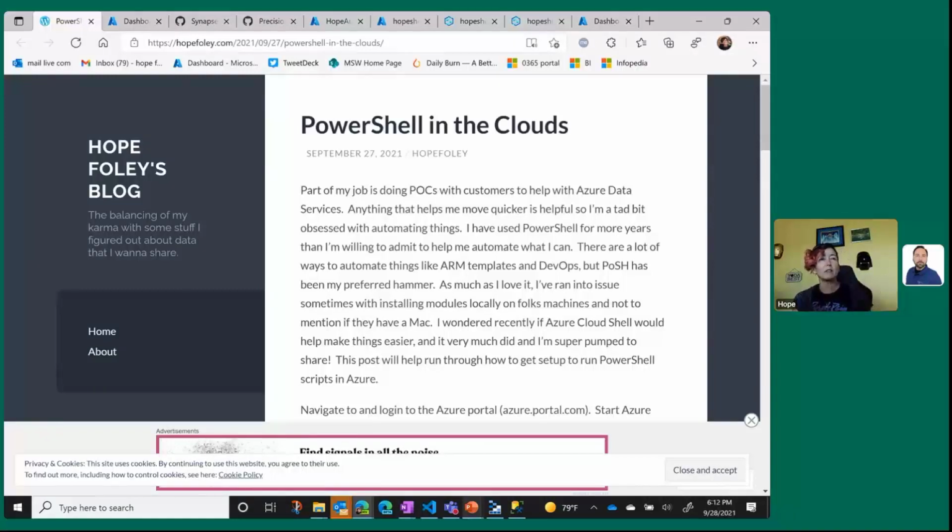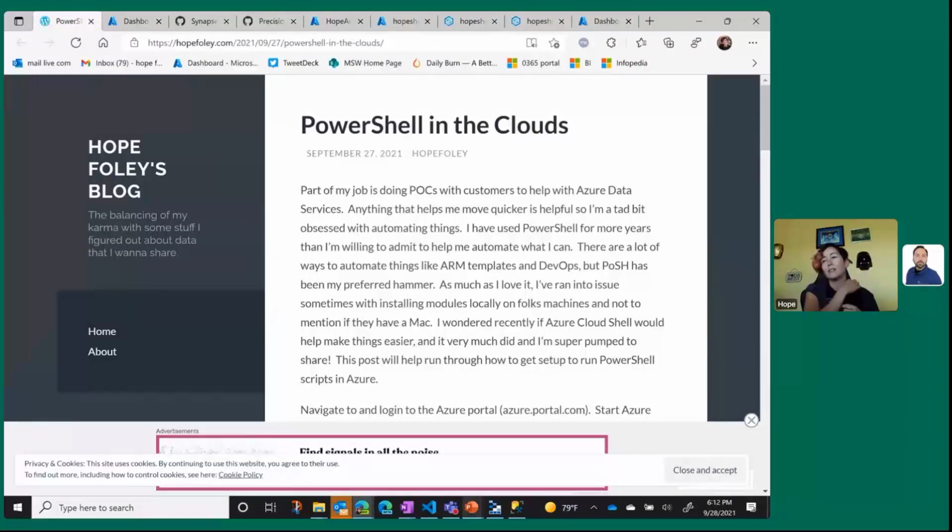Back when I was a DBA consultant, when I first started using it, it was always a great tool that I could carry with me no matter where I went. It's still kind of the case. I've had some people say, oh, PowerShell is old-fashioned, isn't that going away, and it's being replaced by an ARM template or Bicep or DevOps or whatever flavor of automation they like, Terraform.